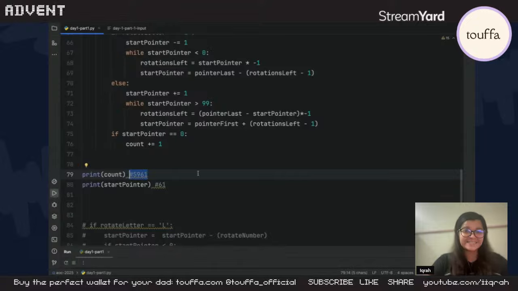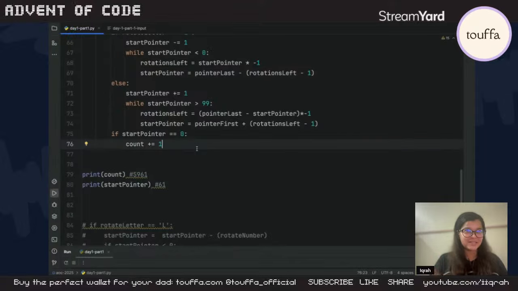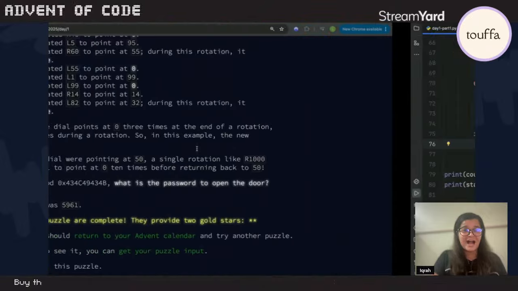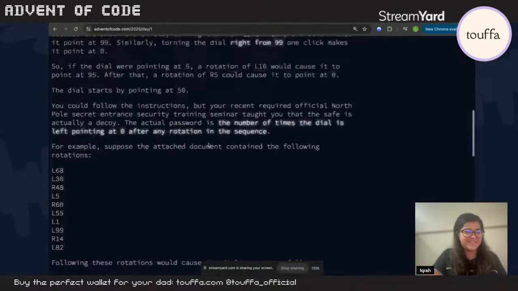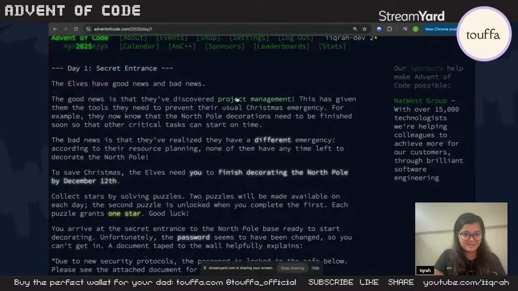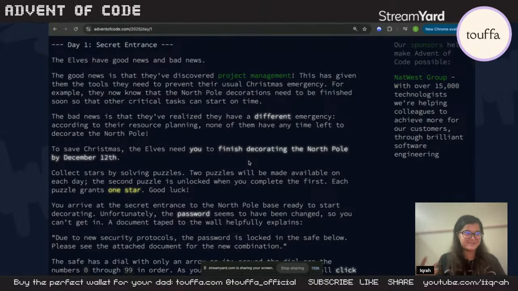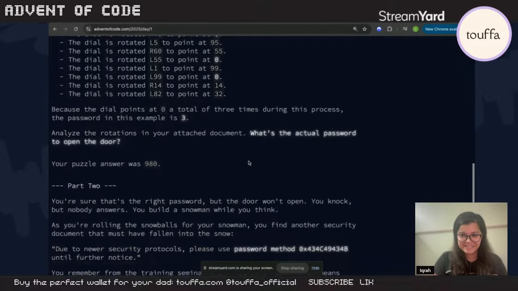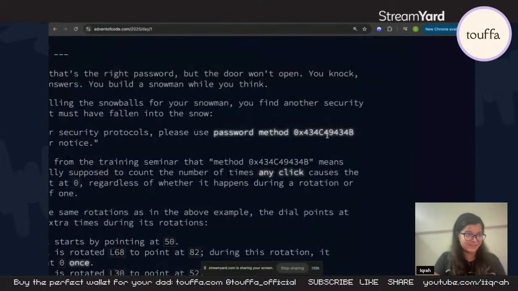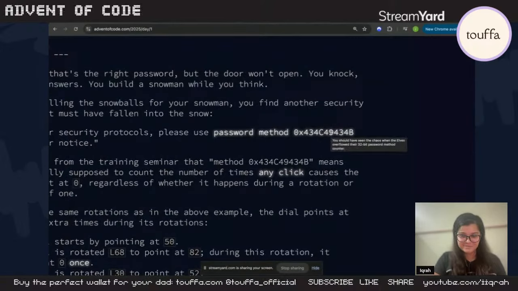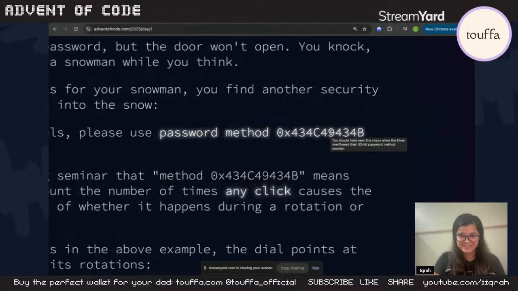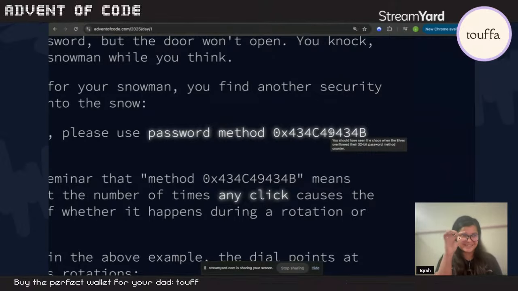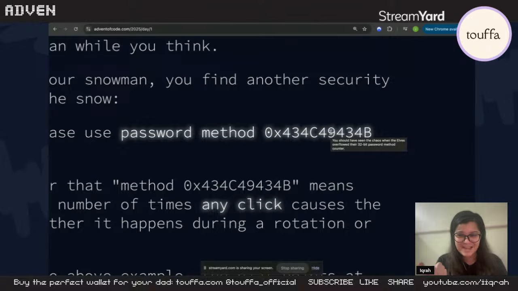What I do want to say is there are a bunch of Easter eggs that we should keep an eye out for. I thought it'd be very simple and an Easter egg would come on this link because it was nice and clickable. But through my feed, I found out that actually the Easter egg lay in this password method. If you hover over this, there's an entire block of text that shows up. I don't know if you can see, but I can read it.